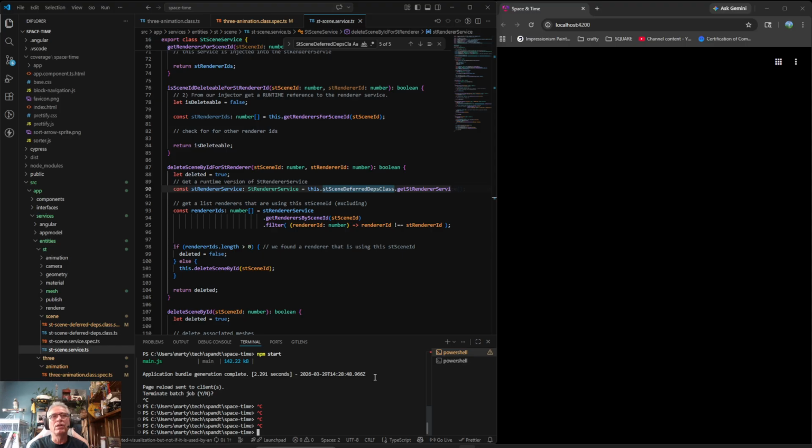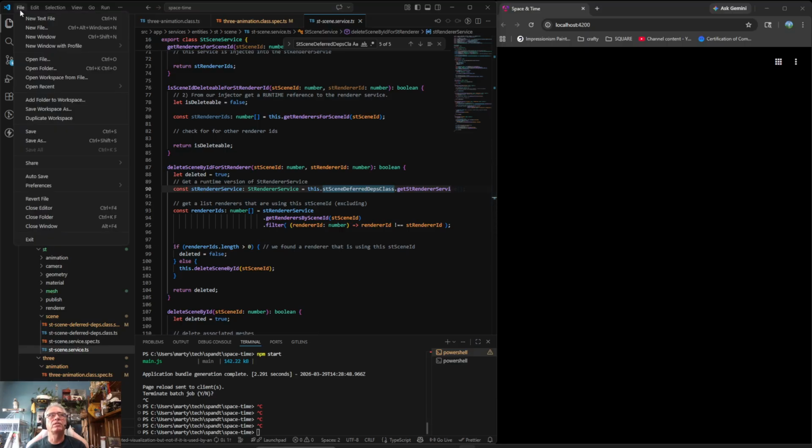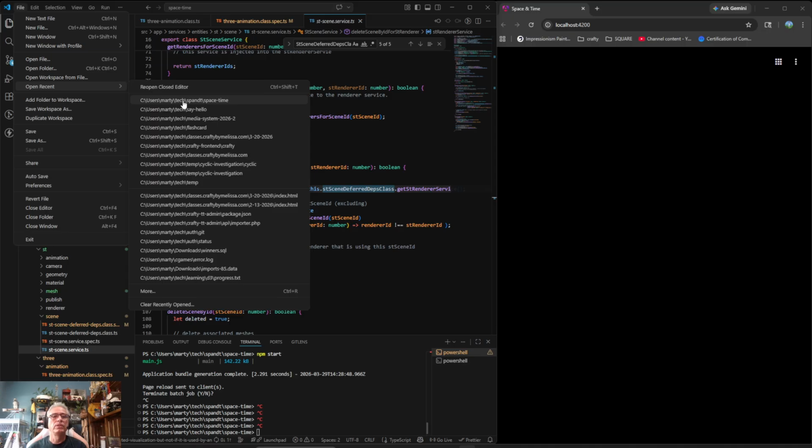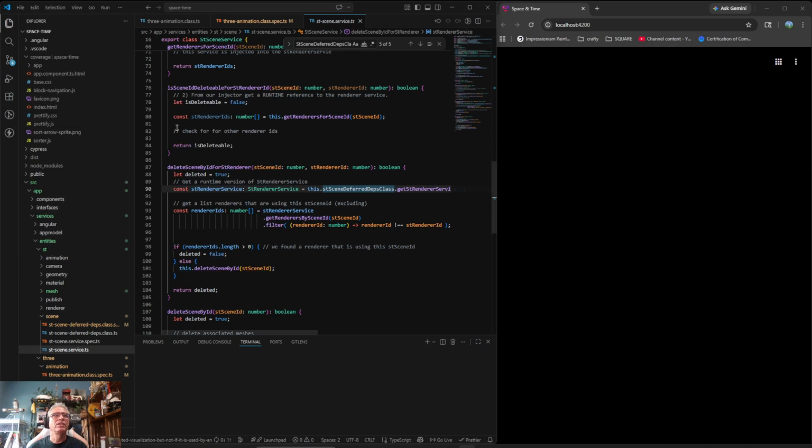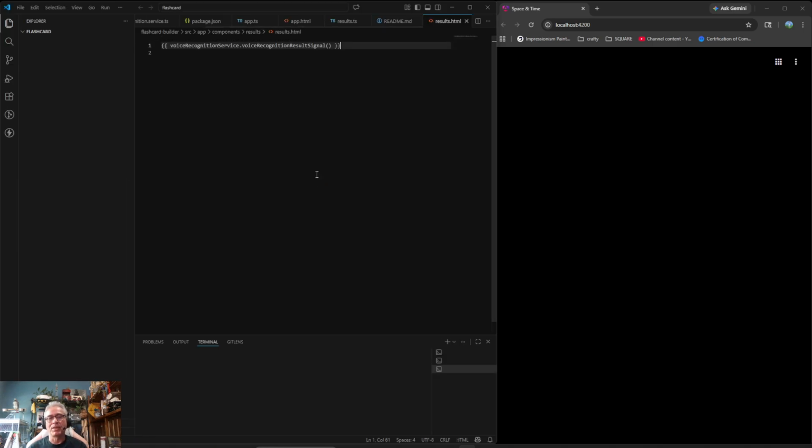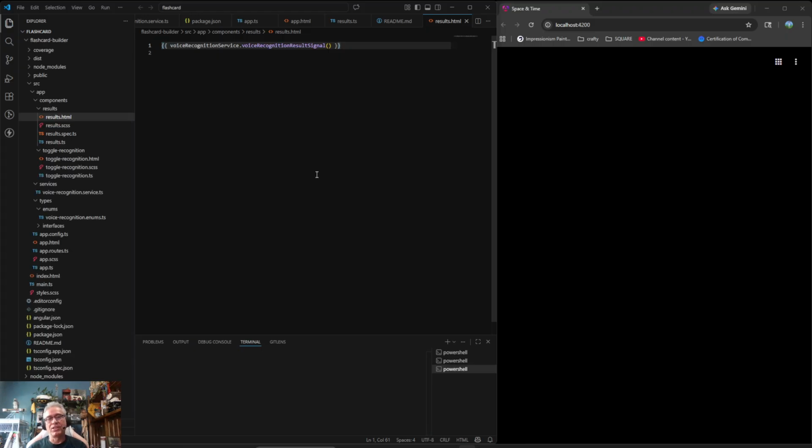Where I can have Karma Jasmine and it works really well. It works as well as you could ever expect. In this older one, it was integrated directly into this application. I kept upgrading the application, and I think this is a perfect example of how there's a difference between building an Angular 21 application and upgrading an application to Angular 21. I believe I started that one on Angular 18, and in Angular 18, Karma Jasmine was just built into everything. In Angular 21, Vite is built in. So it's different.